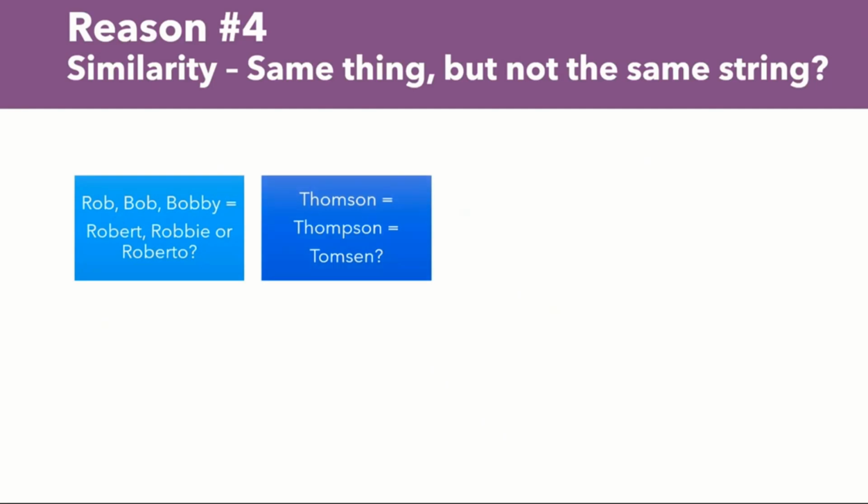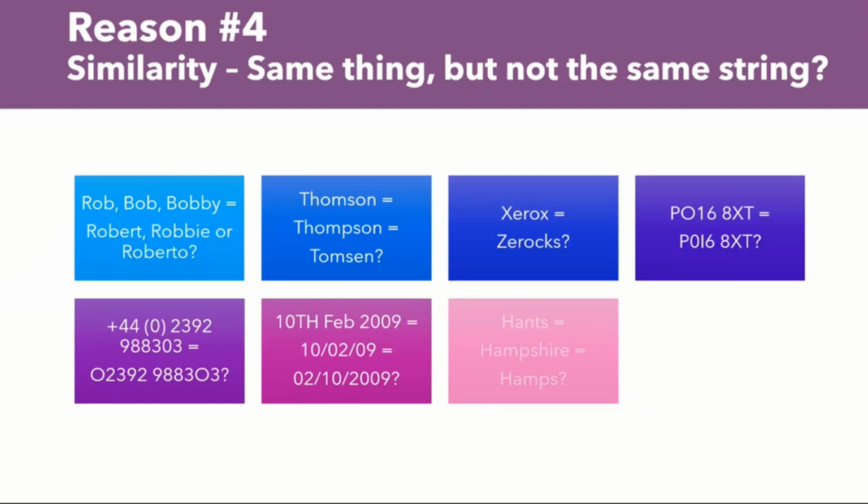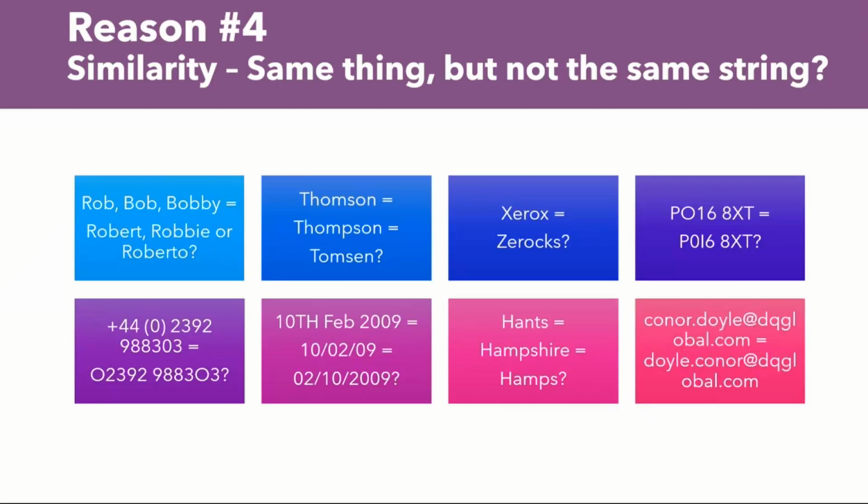And this is one very dear to our hearts. We work a lot in the deduplication space. So the same thing, but not the same string, where errors have been introduced, potentially through human errors, which goes back to reason number 1, on different spellings. So look at Thompson there. I know we have a Thompson on the call, spelt in all different variants, and I'm sure everyone has their own ways that they're spelling names, places, or things. And you can see that this provides a huge challenge.